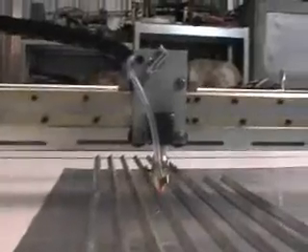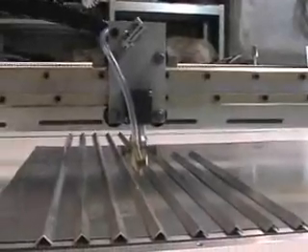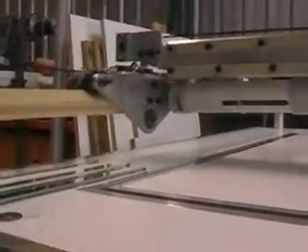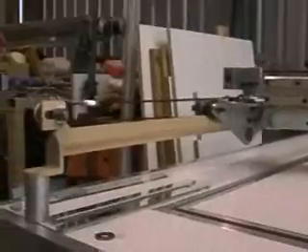As you can see, it's actually really quiet — doesn't make a lot of humming noises. On the bottom of the carriage I took the bottom wheels off because I didn't need them; there's enough weight in the carriage to hold it down on the guides. The guides are only thick-walled one-inch square tubing.